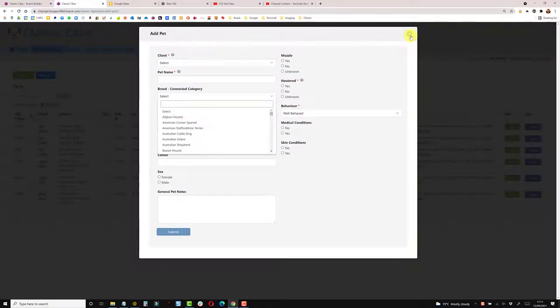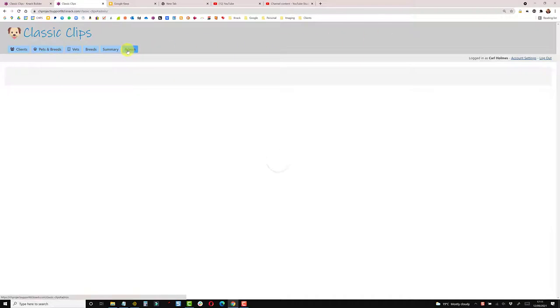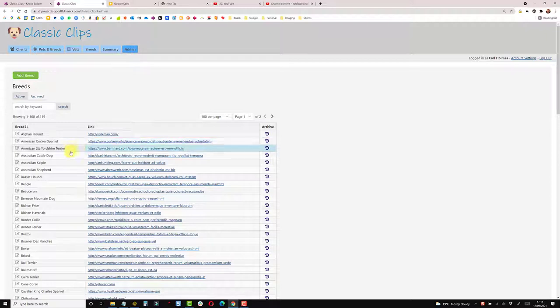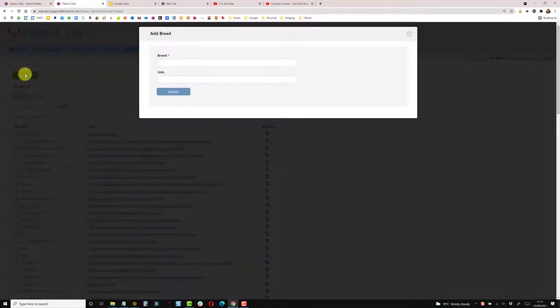So it makes it nice and easy for an admin user to be able to, first of all, edit items in a related table, to be able to archive them so they no longer appear in the drop-down list because you're changing it from no to yes, so it's archived, and also then to be able to add a breed as well. This is set as mandatory and unique, so they can't put the same one in. But then you can control who's putting these categories in. It doesn't have to always be you as a builder.